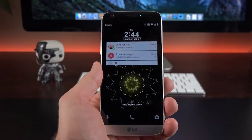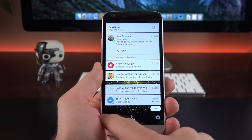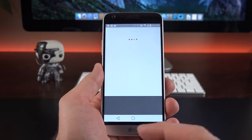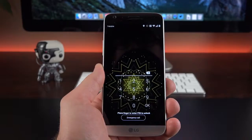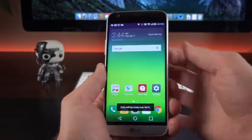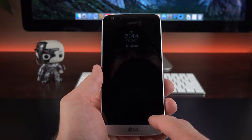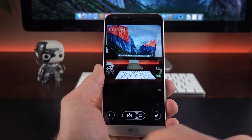Now, of course, you can double tap the screen to wake it up. It takes you right to your lock screen. You can expand out to see your notifications, or you can quickly launch into the voice app. So if you want to command Google Now, you can do so. You can also quickly launch into the phone dialer, and of course, I'll have to unlock it to get to it. But if I go back to the lock screen here, you can also see that I can quickly launch into the camera app. So if I launch into the camera app, it launches fairly quickly here.